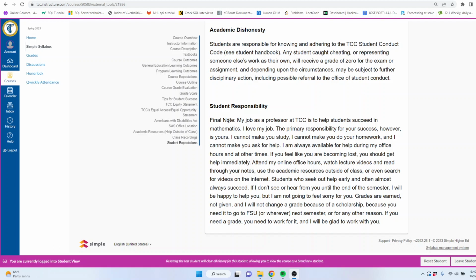And then the last thing, student responsibility. I won't read through all this, but long story short is I enjoy my job. I teach because I like to teach. But I don't enjoy it when students don't pass. Really that is on you. I'm always here to help. You can reach out. I'm always available as a resource. If you email me, I will pretty much email you back within the day. If you email me during the office hours times as described above, I will respond to you within an hour or two, probably quicker.